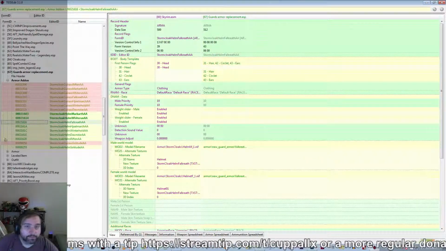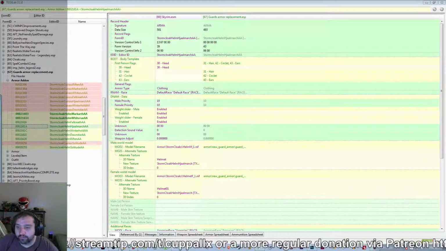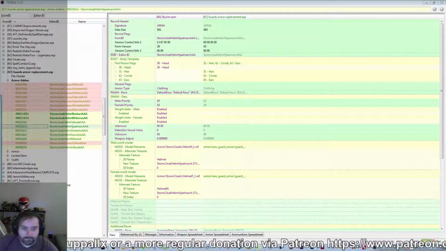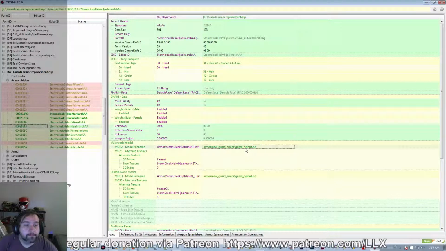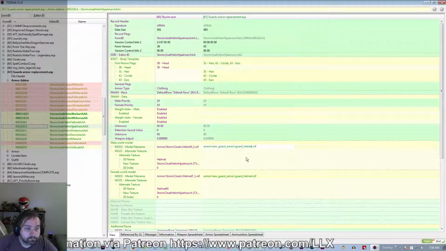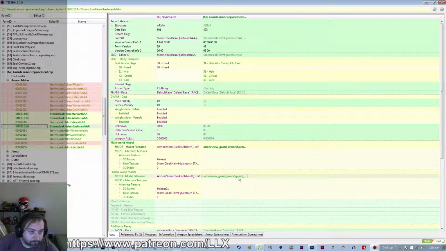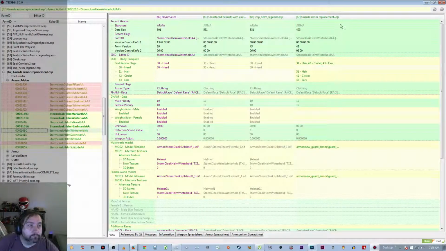Did Falkreath. Hjaalmarch is next. Hjaalmarch guard helmet.nif.